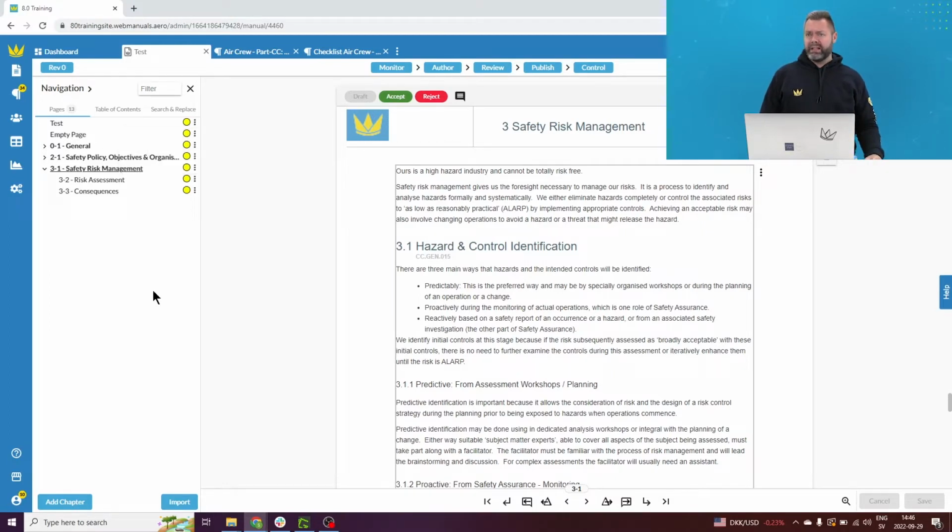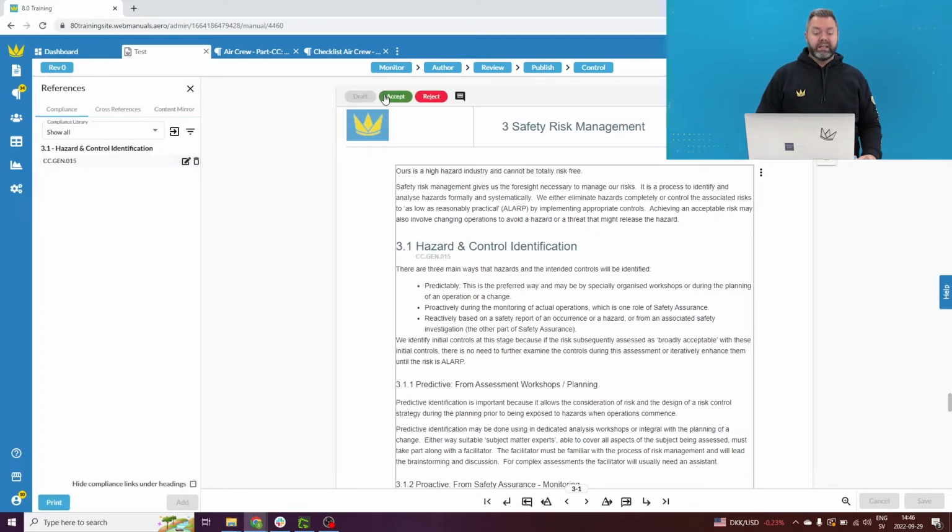Let's see the other one we did. Oh yeah, we changed the layout for the compliance panels. If we go to Monitor and go to Compliance, you will notice that this has changed a little bit. We increased the size of the print button because it was misaligned with the rest of our buttons, and we added a hide compliance links under headings. If you click that button, you will see that the compliance link under the heading disappears. Because we added those, we needed to remove some of the things we had at the bottom.